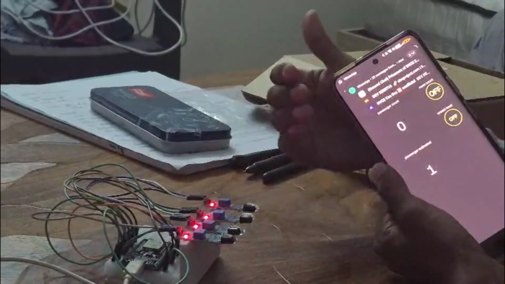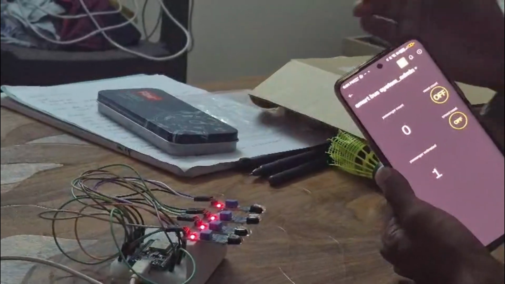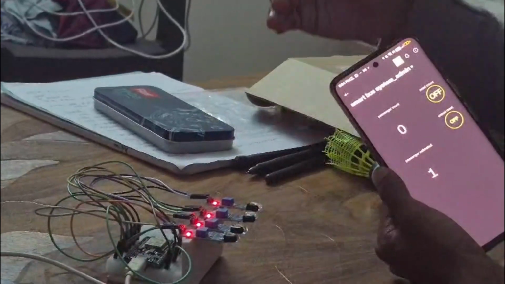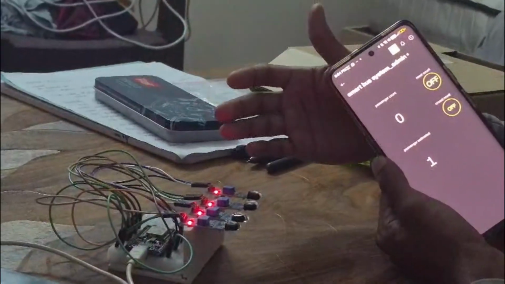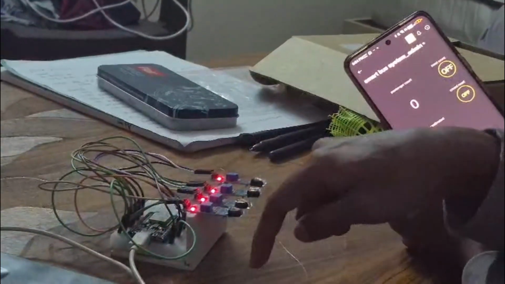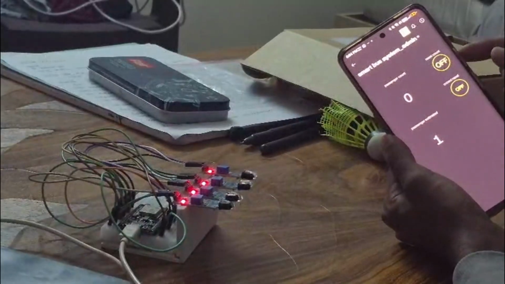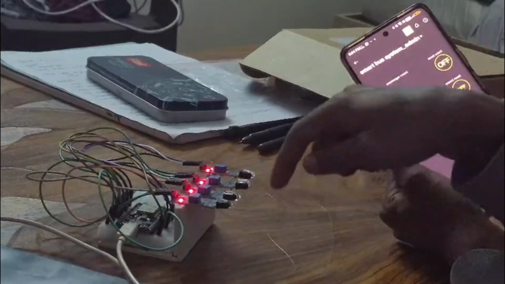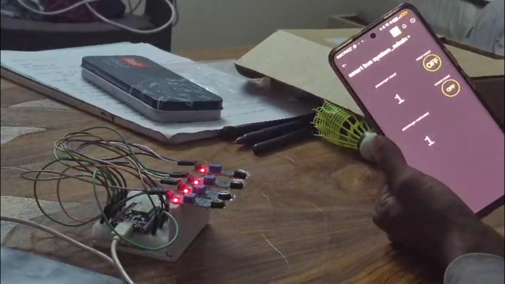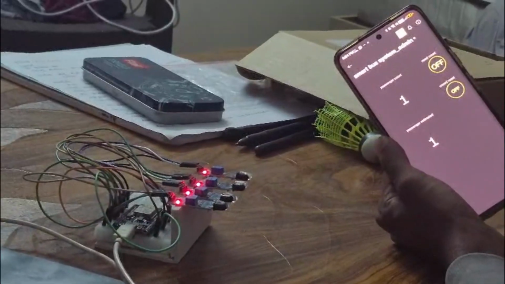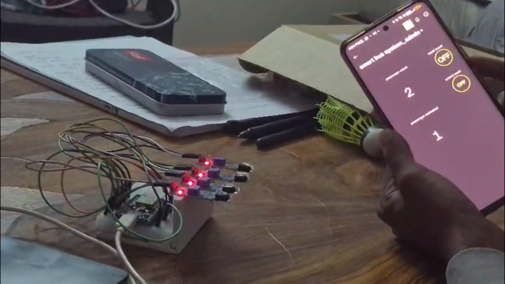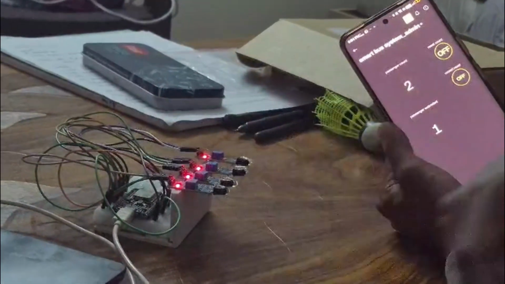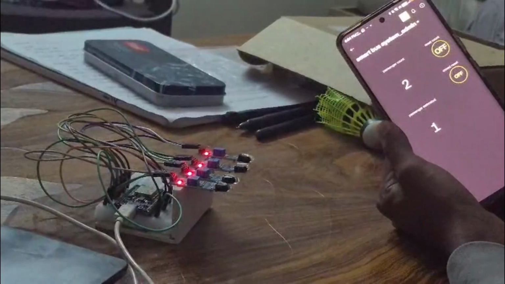It will update the values through Wi-Fi, and also send them wherever we want, like a dashboard or anywhere else. If we move from one direction, it will count 1, and if it moves again, 2, and if you move in the opposite direction, it will decrease.